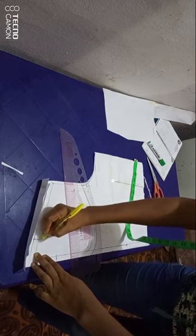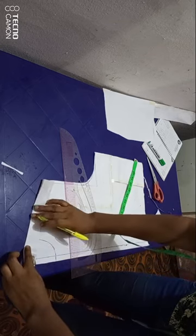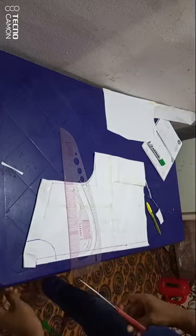Just watch this part carefully. This part is very, very important, guys. You can use your free hand or you can use your curve ruler. So now on the back part, I'm going to connect the line slanty towards the back pattern paper, just like this. Just watch how I did this.